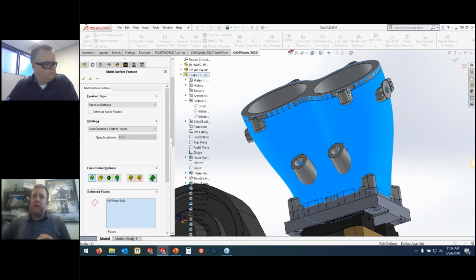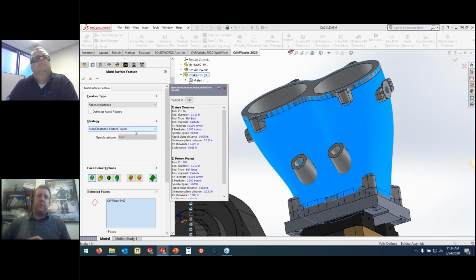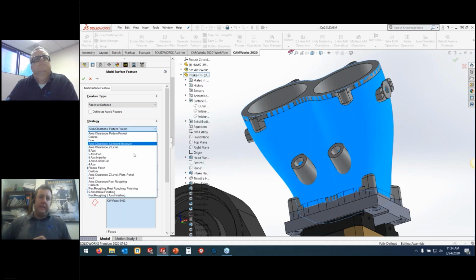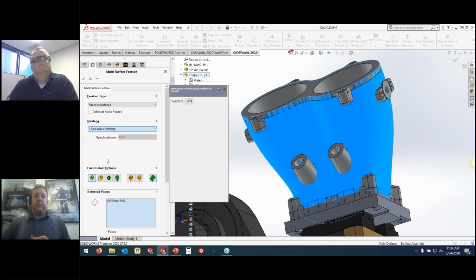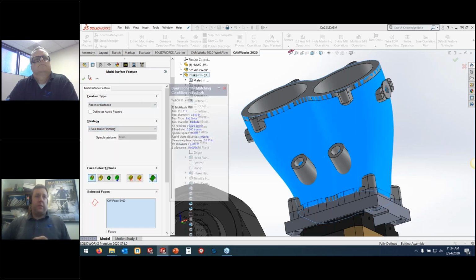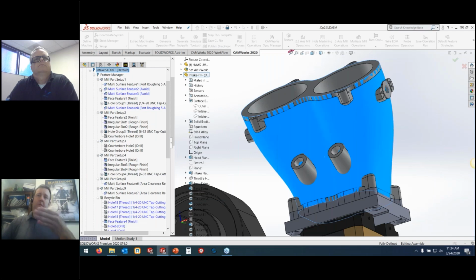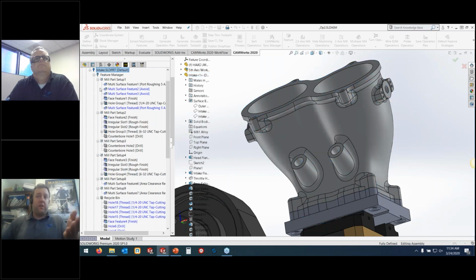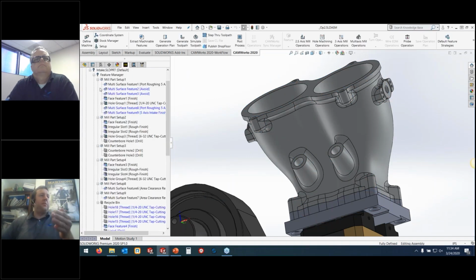It gets rid of all the weird little tilts and stuff like that caused by these little bosses sticking out and this sort of thing. It simplifies the surface, just using a boundary surface. And I've got another strategy for roughing the outside that just generates a multi-axis mill. So if you're doing a lot of similar types of parts, or even a lot of similar types of programming, those strategies can really help you out.